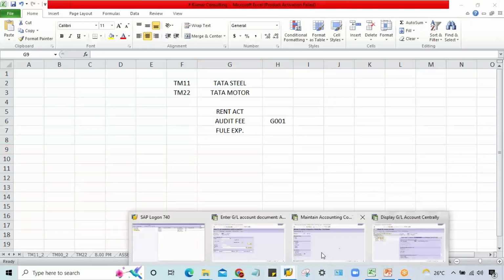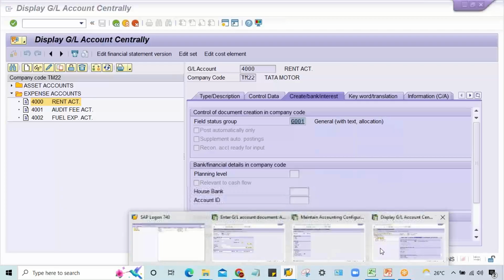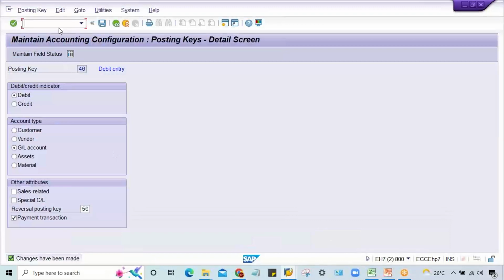So yes, you can. Now we have multiple field status groups, right? Again, in G001 only we have made the changes. Why are so many field status groups there, guys? Because of that only, that is the logic, right? Different GLs may have different requirements, different kinds of settings, different kinds of field control. That is why by default SAP has already delivered multiple field status groups based on past experiences, right?